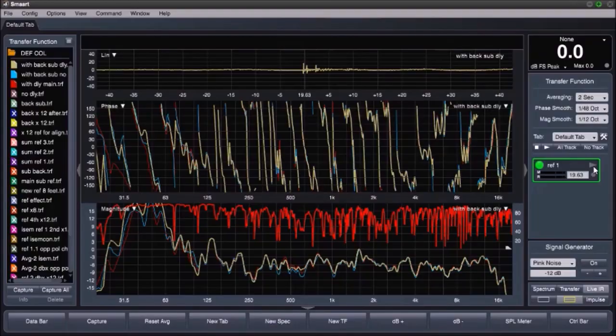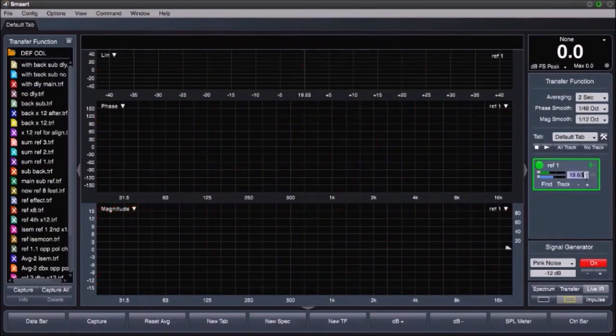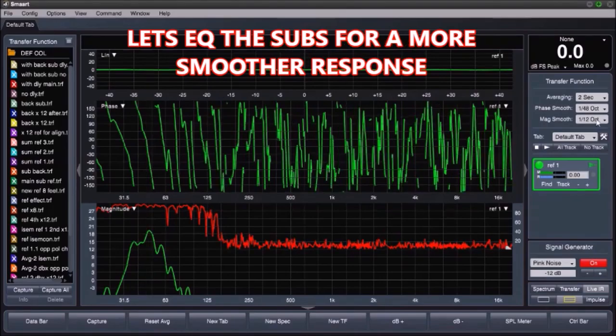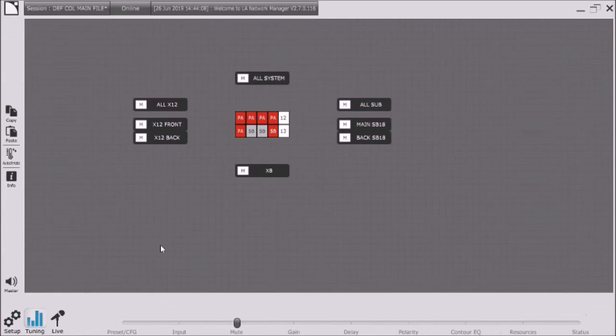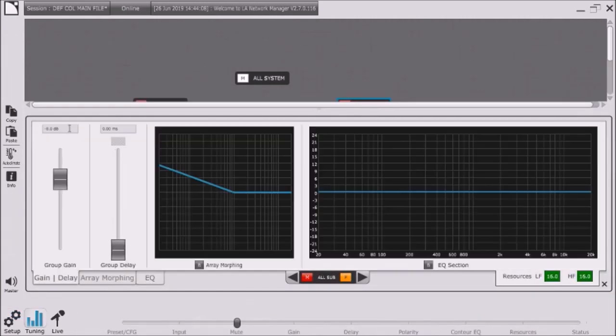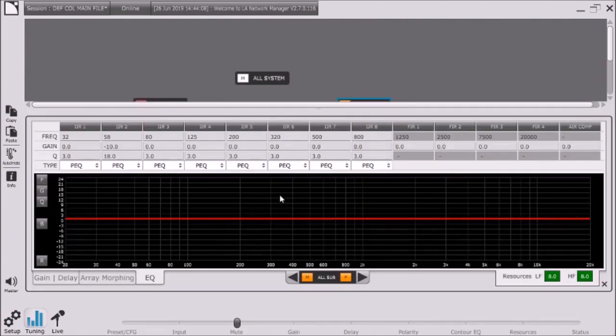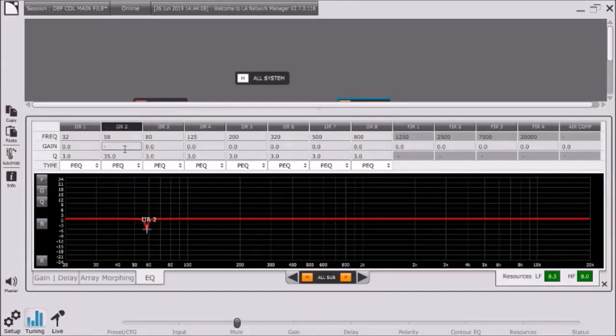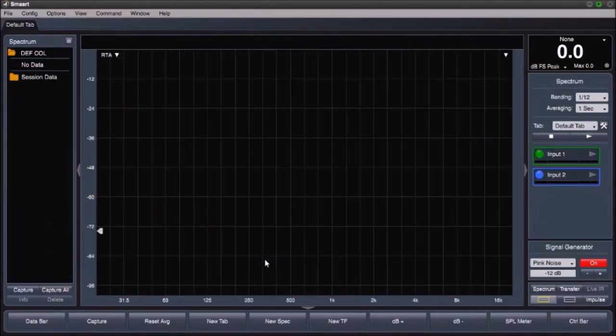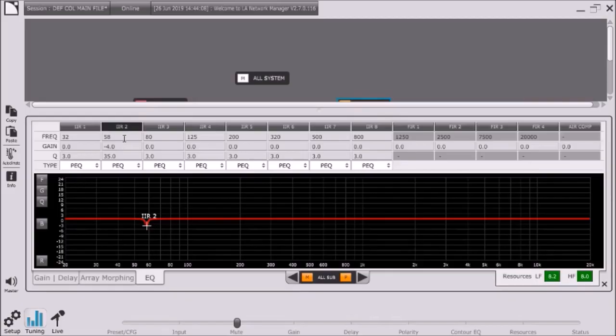Now let's start EQing the subwoofer. Here in the response you can see there are a lot of peaks and drops, and that's basically because of the room modes. So we cannot produce something which is not there and is purely canceling out in some regions. Rather, we can definitely tame the peaks so that it gives me a much smoother response. So that's what I am trying to do, smoothening the peaks so that at the end of the line I get a much smoother response.